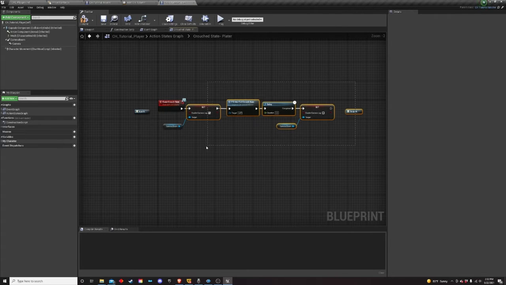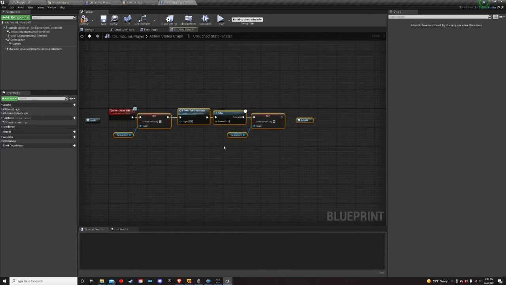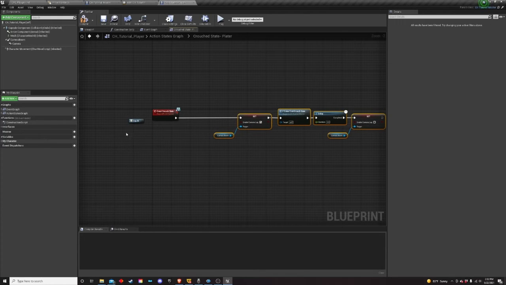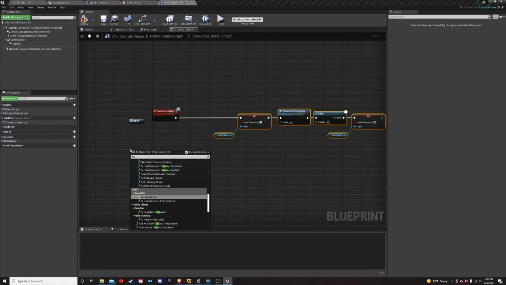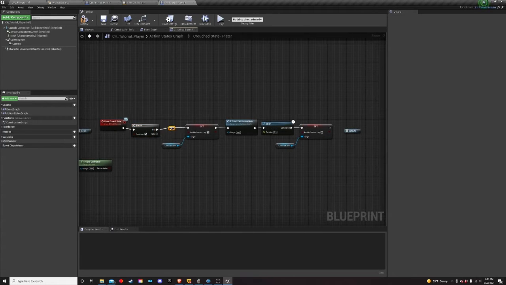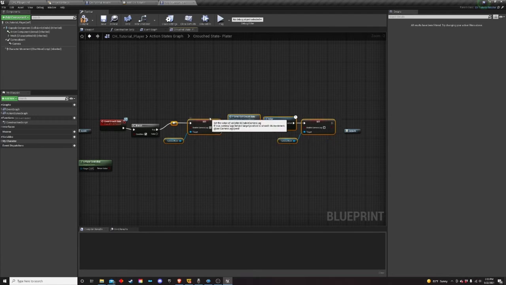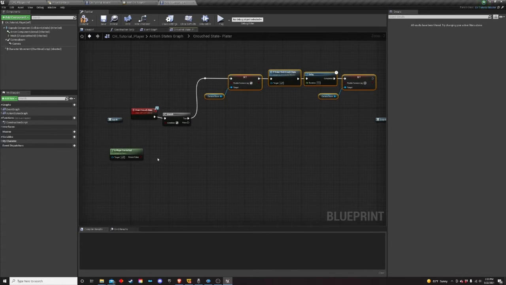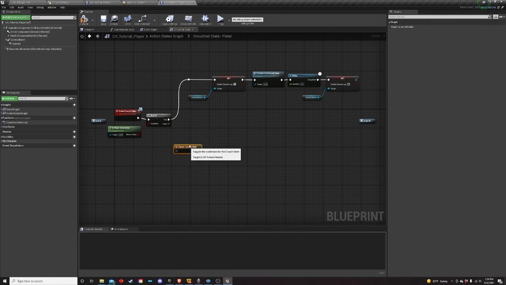Now, let me fix this up here a little bit. I forgot to add the parent function. So we're going to do is player controlled. So is it controlled by the player controller for the PC tutorial player controller? If it's true, then we do this. This is in case we have like a party system, a teammate system where we can switch teammates, and one of them is taken over by the AI, and it still be a part of this. So we want to do this. So make sure you right click on the event and do call to parent function.